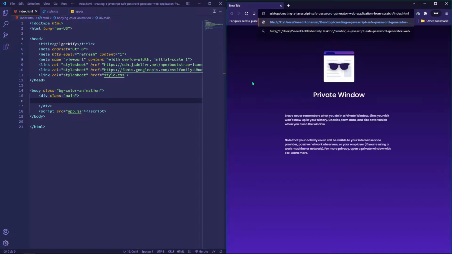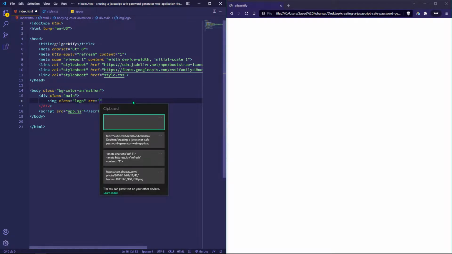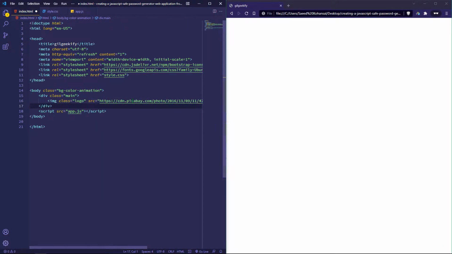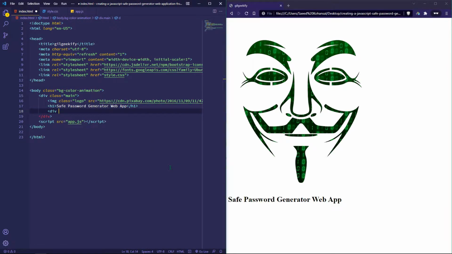Opening my HTML file in the browser. Adding an image here and a title: Safe password generator web app. Now I'm adding a result field to display the generated password.